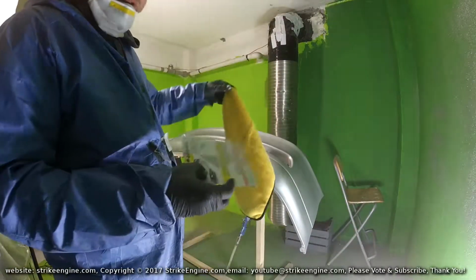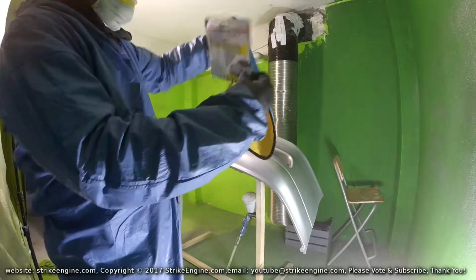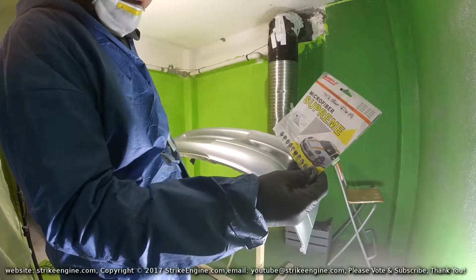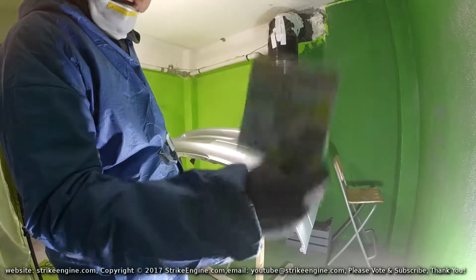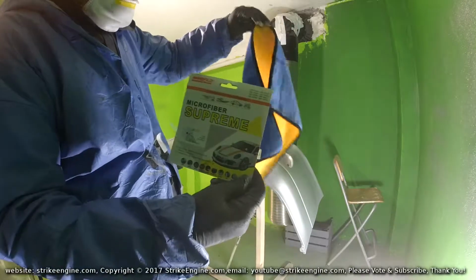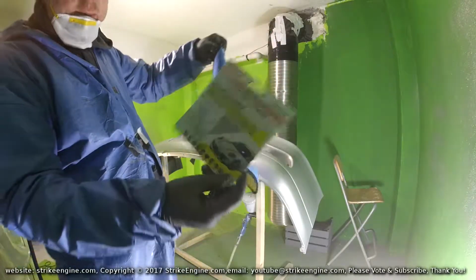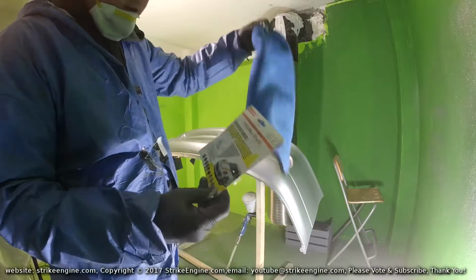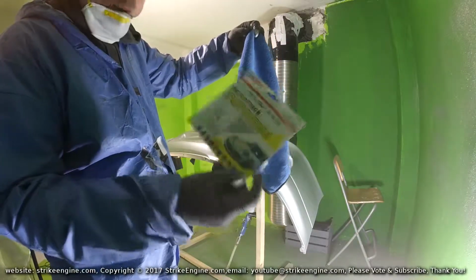This is the microfiber I was talking about. It comes folded in the packet. This is the packet it comes in. It says Marflow Microfiber Supreme. Honestly, I can't recommend this product highly enough. These microfibers are fantastic. I've had Maguire's microfibers in the past, but these are much thicker, hold a lot more stuff, and basically they work miracles.